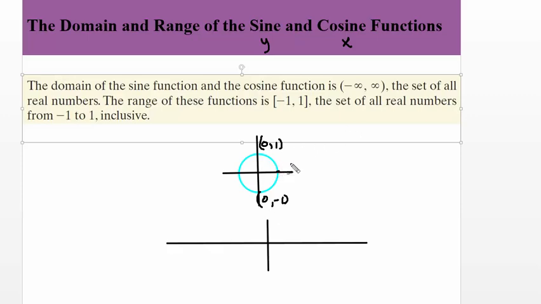All right, and then on the x's here, you can see we've got 1, 0, and then negative 1, 0. So what we're going to do is spread this out. We're going to unravel this circle in later chapters here, and we're going to put it along x and y. So we'll start at the origin. We can go 2 pi, we can go 4 pi, we can go 6 pi. This is what I was talking about if you want to look at it on the rectangular system here. So on x, we can continue to go to infinity or negative infinity, but no matter where we go on y, the range will always be between negative 1 and 1, and we'll be looking at these graphs later on as well, but we want to put the domain and range of sine and cosine in your mind early on here.